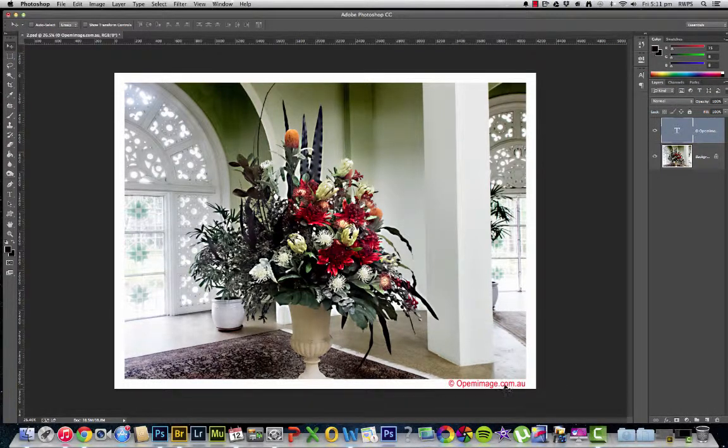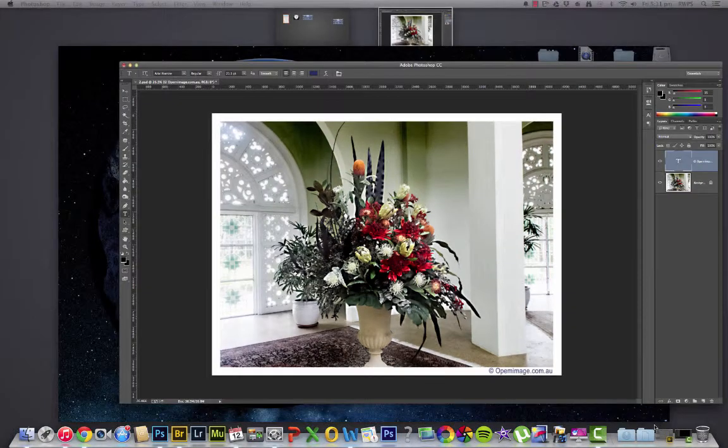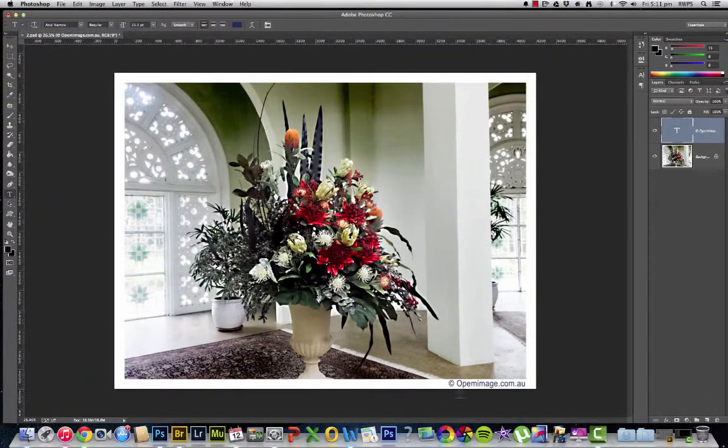Of course, you can change the color of the text. As long as you've got the layer highlighted and you're on the text up here, you should then be able to come in here and change it to whatever color you fancy, and you can see it live as it goes along. So you can see it on the screen. So if I use something a little bit around here, not quite black, a little bit of blue in there, so it's a deep blue, and there you have it.